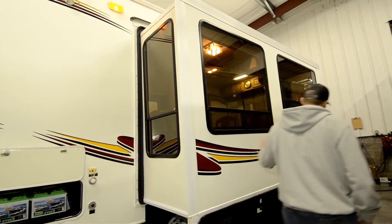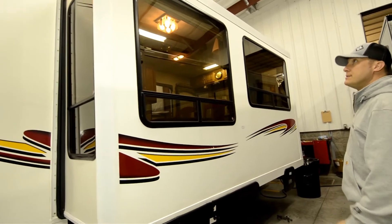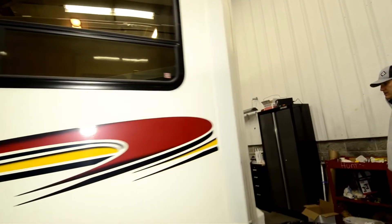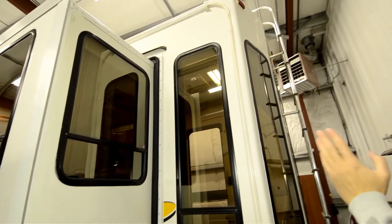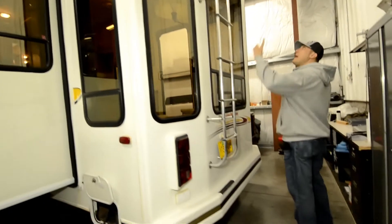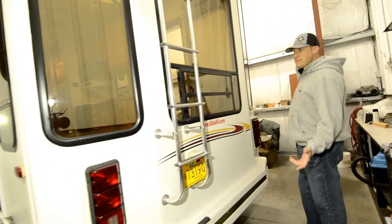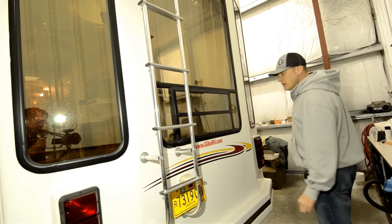Great big windows here with the slide. You've got the bedroom slide and then the living slide — the full super slide is what they'd call it. Big windows all the way around both sides and the end caps. And as you make your way back around here, I love the rear cap of this fifth wheel. It's got that radius look with the back lounge windows. You've got a ladder to access the roof — it's full walk-on with a real thick roof up there, big thick roof trusses. Neuway didn't mess around when building fifth wheels — it's one of your upper echelon fifth wheel makers.